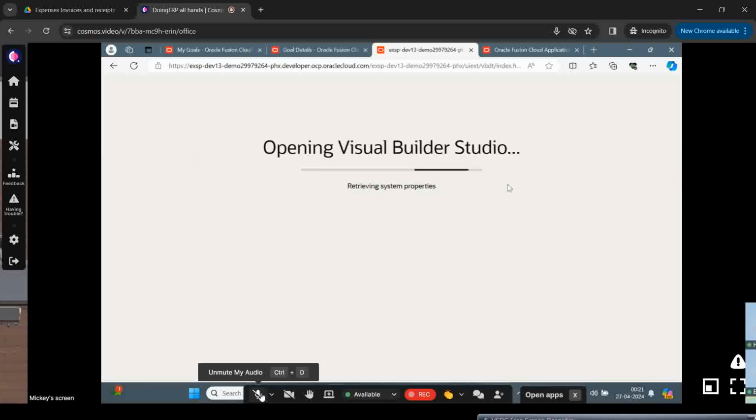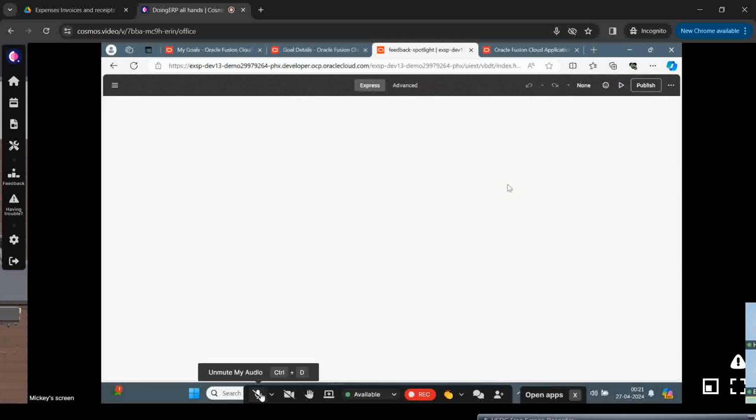Same process. You have to select the project, and then the system will automatically load the page and point it to the page for which you want to make some changes in the studio.